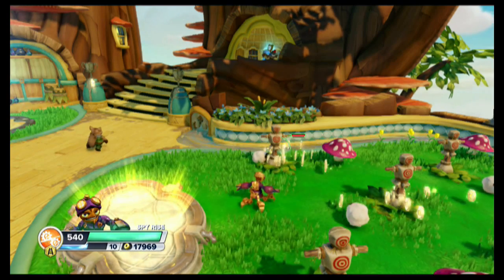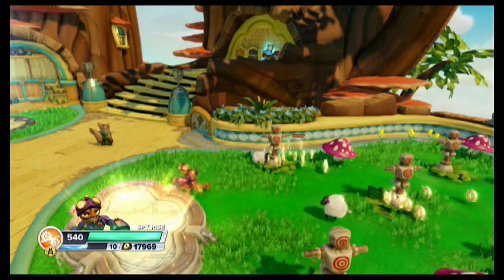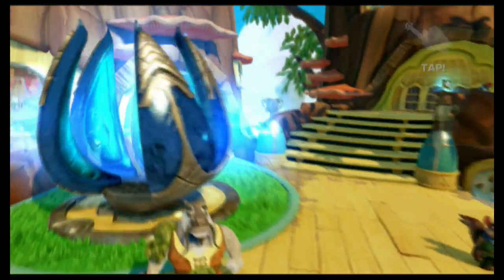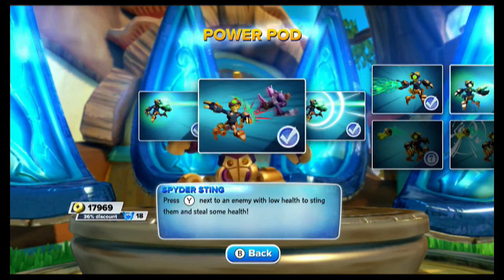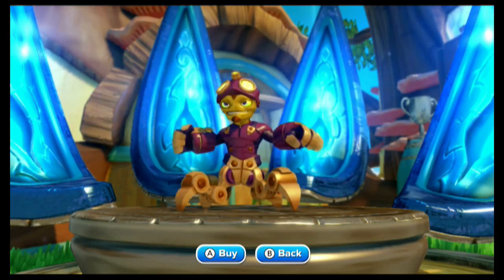It's not that it's a bad thing, that's actually great, it's just that it makes it really hard to document some of these characters. So, back to the power pod we go. Next one, we got experimental webs for $12.80. Bear in mind I have the full discount. Cocoon Spinner, which we just bought, does increase damage. The experiment seems to be going well, so we're going to go ahead and take that in.